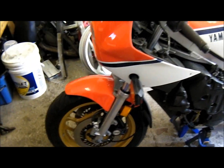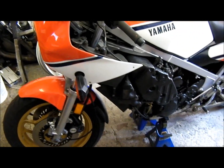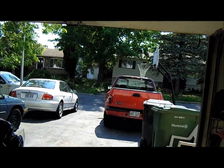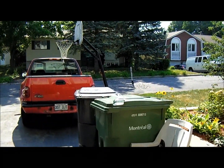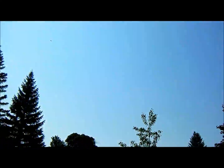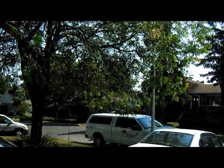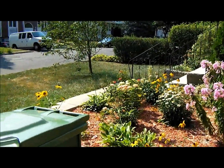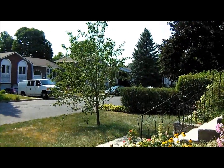So it is done, so I'm going to ride. It's beautiful outside. Beautiful. Look at that. 33 degrees, high humidity. Yeah, just for a little spin.